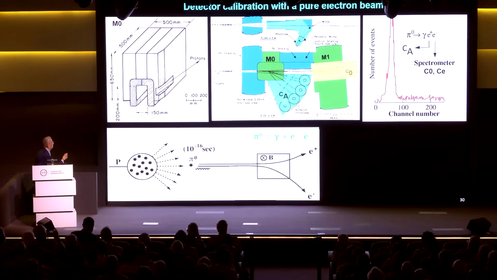Detector calibration with pure electrons. You let the main proton beam on the target go through. You build a very special magnet with a hole so the beam can go through. And then in here, you put a Cherenkov counter. So you have a pi 0 going to e plus e minus, and the electron will go to the main detector, and the positron will go to the Cherenkov counter. In this way, you always have an electron beam to calibrate your detector. If you don't calibrate, you must assume something could go wrong.